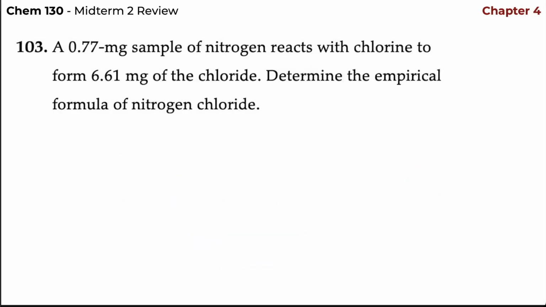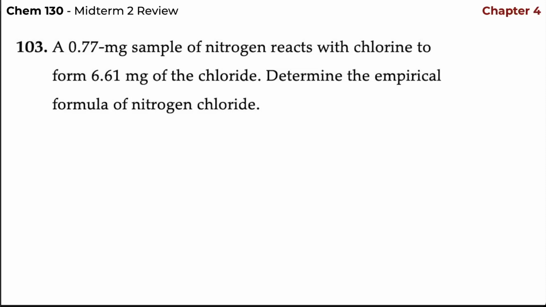All right. For this one, in the interest of time, and since I don't want to keep repeating stuff I've been saying in the previous questions, I'm just going to give you more of how to do this than actually fully solving it, right? But basically, what you want to look at is you're combining this much nitrogen with this much chloride, right? So pretty straightforward. Well, first of all, you want to find the percentages of each of these, and then that'll let you, well, actually, now that I think about it, you don't even need to find percentages of these. You just want to find how many moles of each, right?